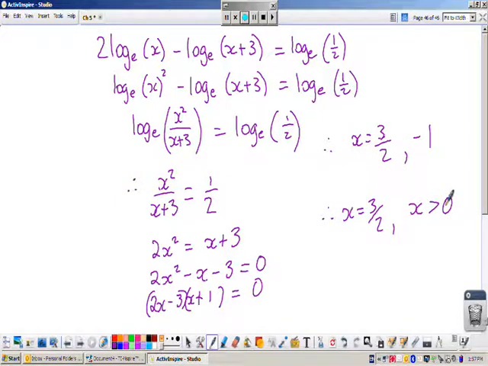Now this question was on exam 1. It was worth 4 marks, which is 4 marks out of 40, so it's a big question. It's worth a lot. So where would the marks have been allocated? I'm just guessing at this point because I didn't mark, but I'd say you'd get a mark for getting somewhere there, and then you'd get a mark for getting perhaps down to this point and realising that you had a quadratic that you needed to factorise and solve. You'd get a mark for showing both of the solutions, and the final mark for making a selection and giving a good, valid reason for why you've made that choice.